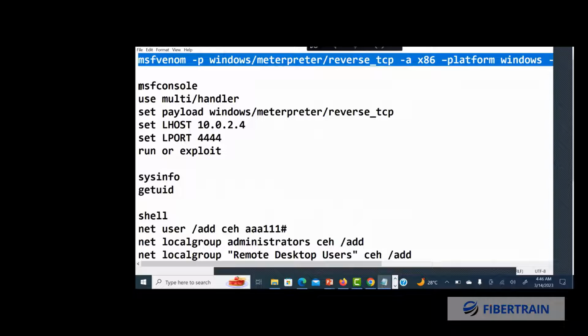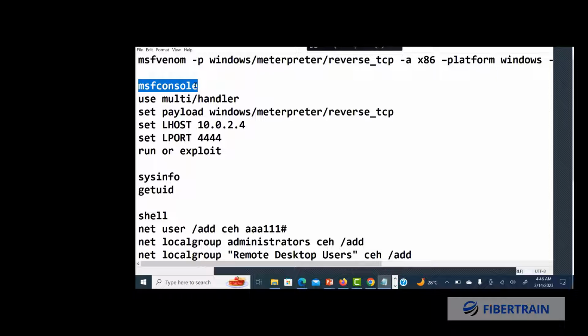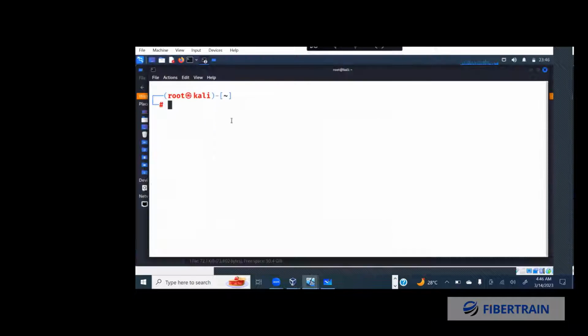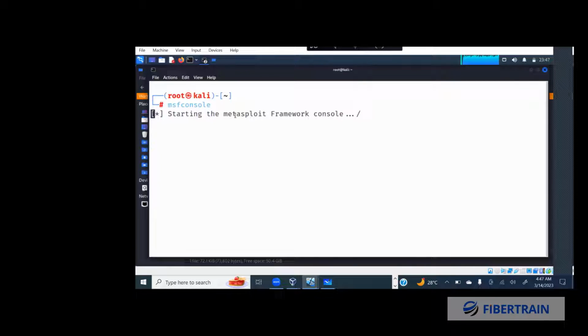Now we want to use Metasploit's framework console to see if we can leverage the malware and break into that Windows 10 machine. So I'll be copying and pasting from the notepad to the Kali machine, not Windows. Here we are pasting the command msfconsole, and we wait for the tool to launch. Then we tell the tool to use multi/handler. We set our payload, and because we are trying to break into a Windows machine, we use a Windows payload. We set our LHOST, which is the local host, to whatever the Kali IP is, set LPORT, the local port number, to any port number of our choice, and then we run the exploit.